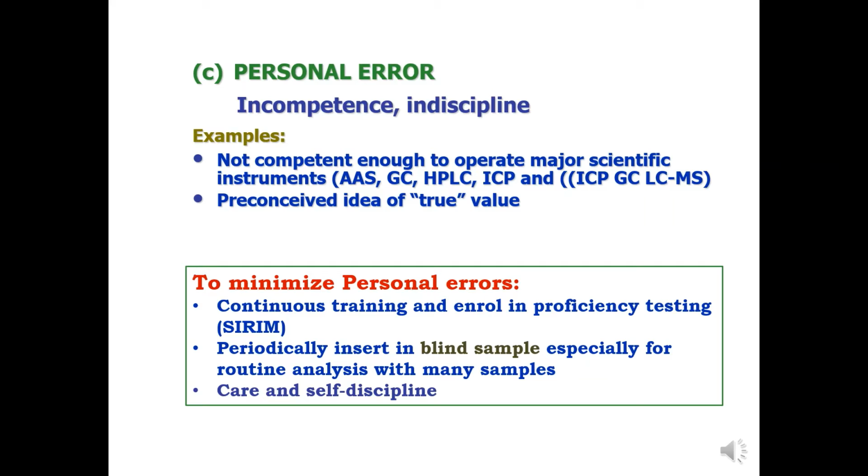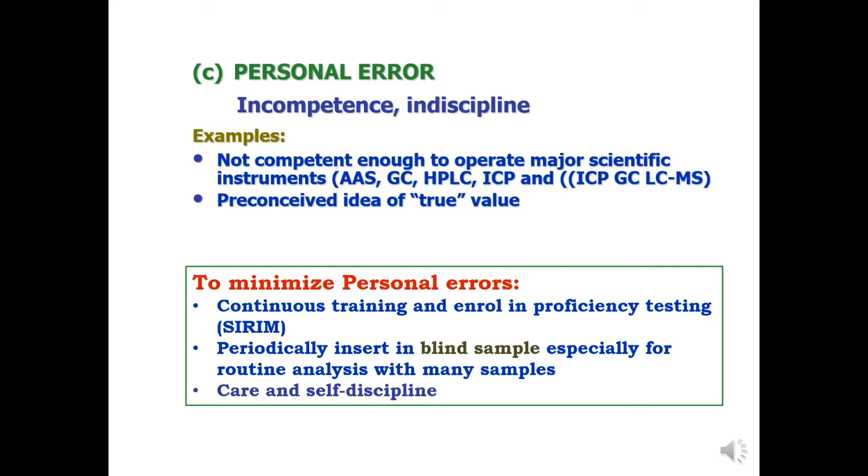Now, periodically, if you are running a lab with a lot of samples, one suggested method is to put a blind sample among all the many samples that you have. Put in two or three blind samples. Now, what is a blind sample? A blind sample is a standard solution of known concentration, which is known to you but unknown to the technical staff running the samples. He does not know of the presence of a blind sample, so he imagines that every single sample he is running is an unknown sample. You put in a blind sample in which the concentration is very far from what is normally expected.